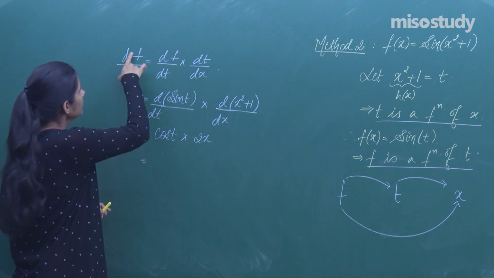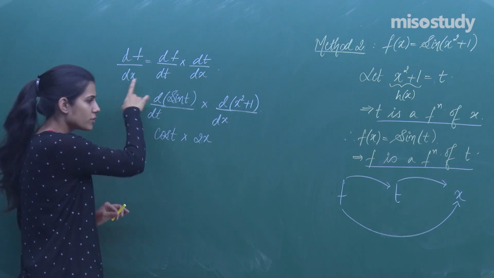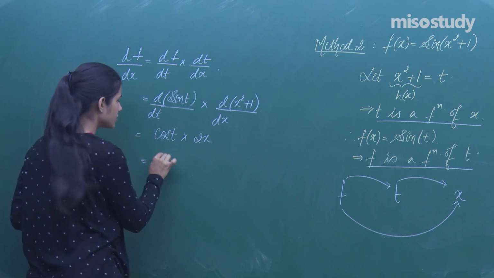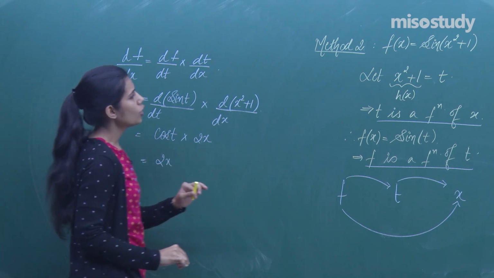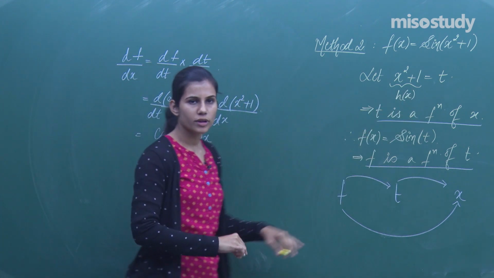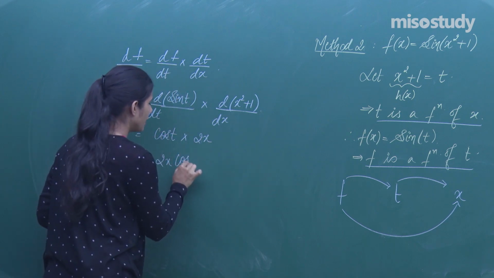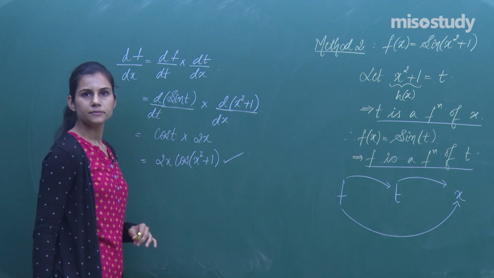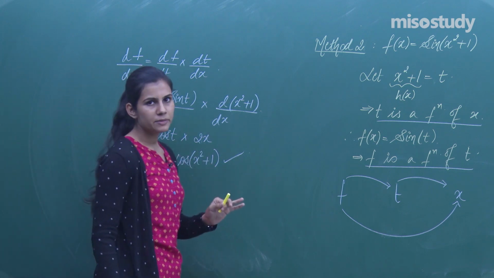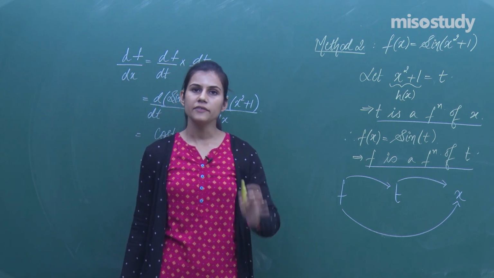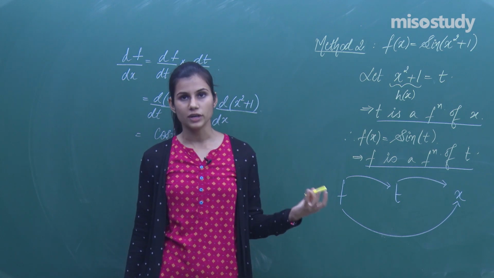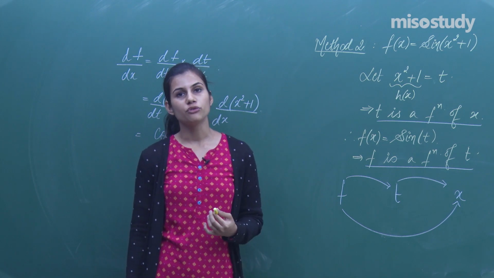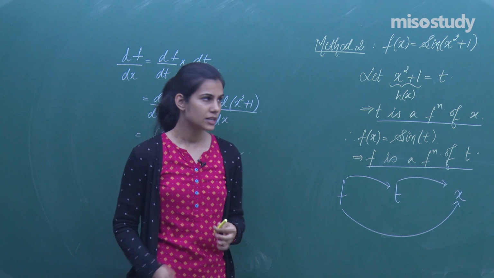Fine. Differentiation of f with respect to x will be a function in terms of x only. So I will be replacing t by what it actually is. It is x square plus 1. So you have the exact same answer. Clear? So the very first step is to actually be able to decode that the given function is a composition of two functions and then apply a chain rule to compute its derivative.